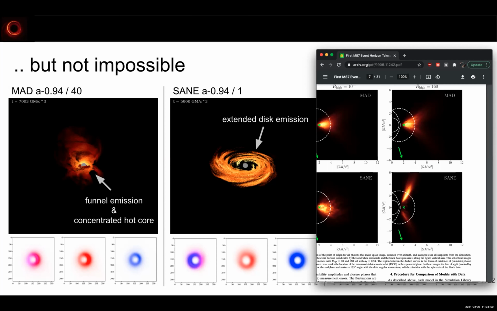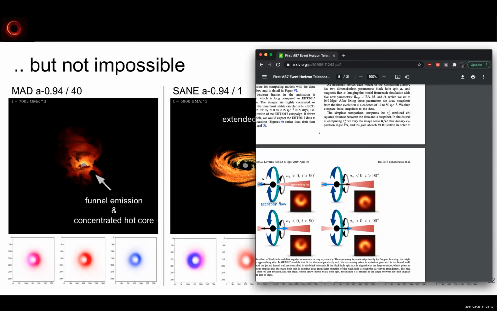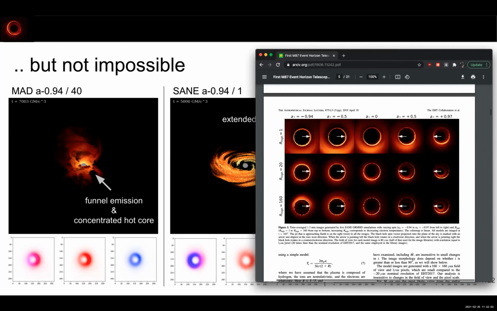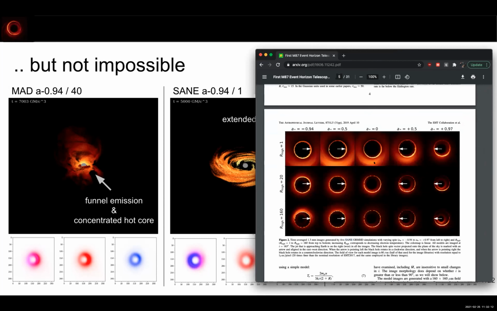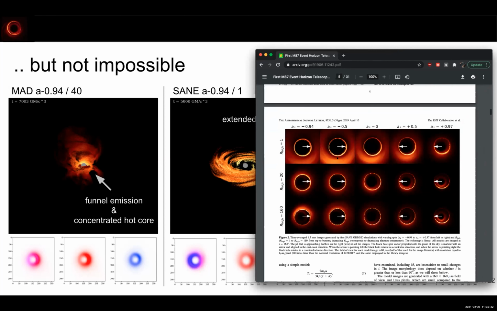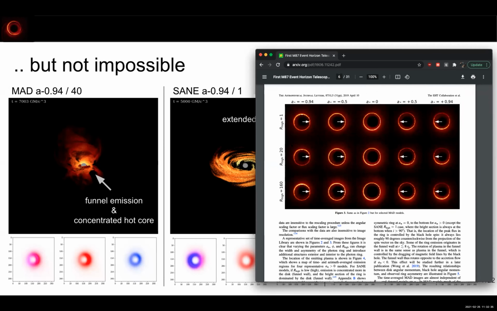I really think it's incredibly unlikely that in any MAD model, and actually I've never seen it in any MAD model, that you get this really extended disk emission feature. You can see this in another figure in the same paper. These are the same GRMHD simulations, and you can contrast those with MAD simulations. If you really want some extended disk emission, you only see it in the SANE case. And as Daniel pointed out, this is an R-high-1 model. But you don't ever see, at least in any models that I've looked at, and certainly that were in the library, this kind of disk feature that you see in the SANE cases. You don't ever see it in the MAD cases.